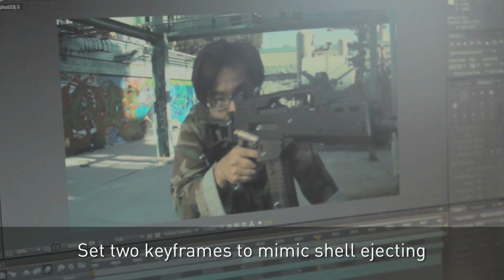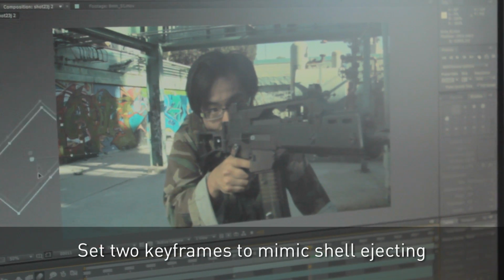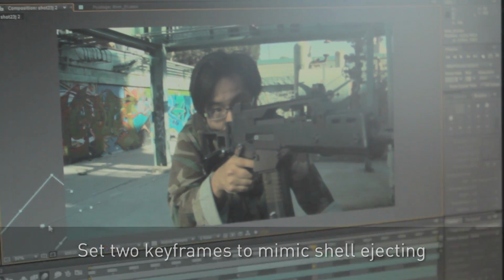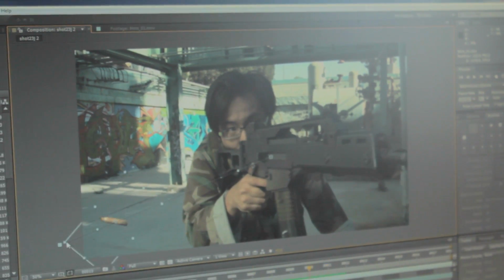The secret to getting good animation for shells is to only have 2 keyframes for position. So you want to make your first one, obviously, when it leaves the gun, and the second one, about 4 or 5 frames later, animate it so it goes flying off the screen. The moment the shell leaves the gun, it's being affected by gravity, so it needs to descend as it goes through. So its overall trajectory needs to trend lower.